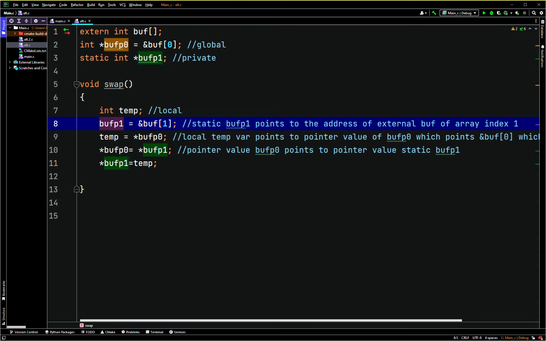So now we're saying, because before we had, actually we didn't call this before, so we had pointer value buff p0. Actually we did above. We had it above here. I think it's pointing to the same spot. See, look here, because originally we had this pointer value buff p0 pointing to address of buff of array index 0. Now we're pointing pointer value buff p0 to point to pointer value buff p1. Well, pointer value buff p1 points to address of buff of array index 1. So pretty much beside what it already was. So it's moved over an index pretty much.